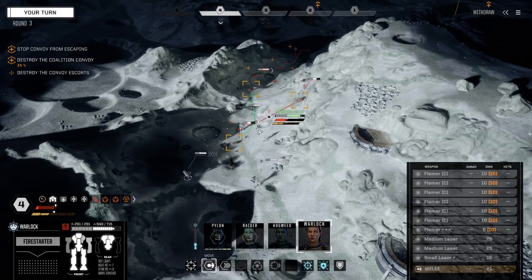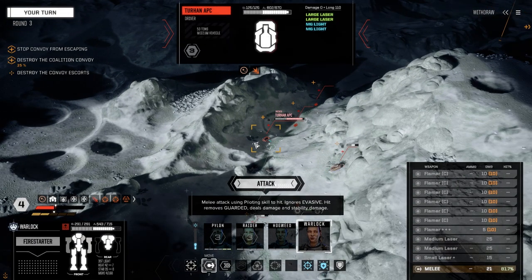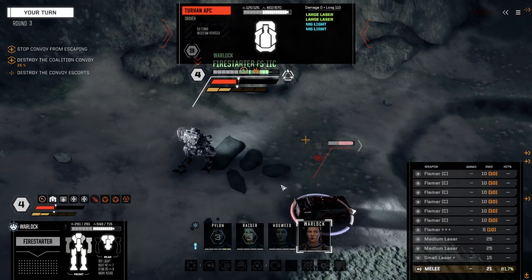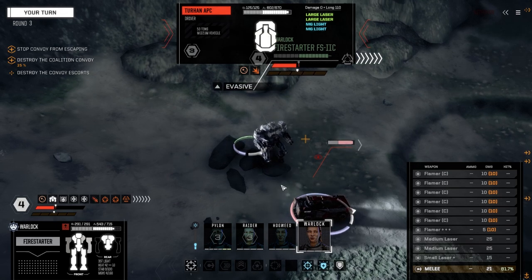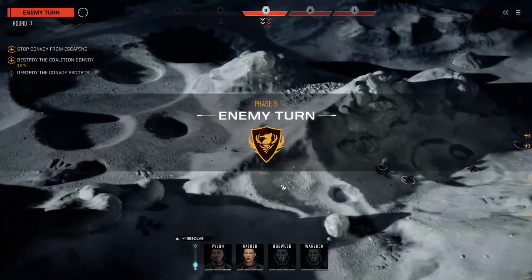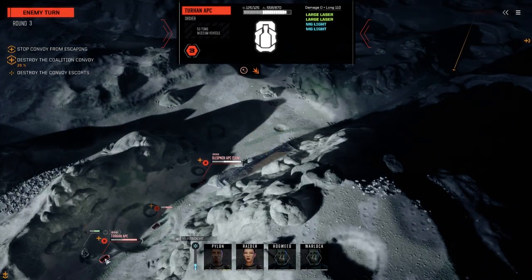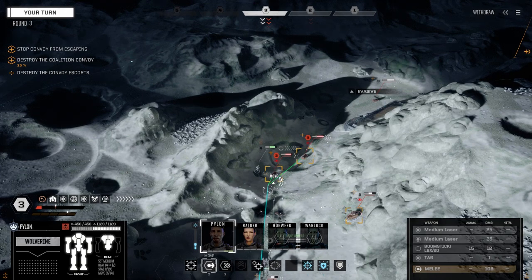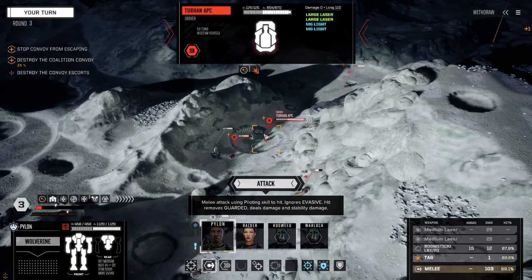Alright, Warlock. We're barely gonna do anything to this guy. We need to cool down though, so the whole point of this was to do this and cool off. Okay, so where did that hit? Front, figures. They've got a lock on me. Yep, bird, they do. Let's go after this guy.